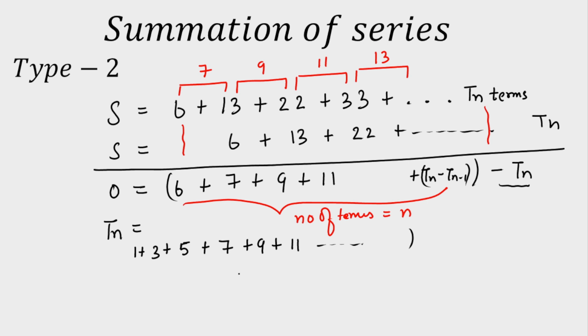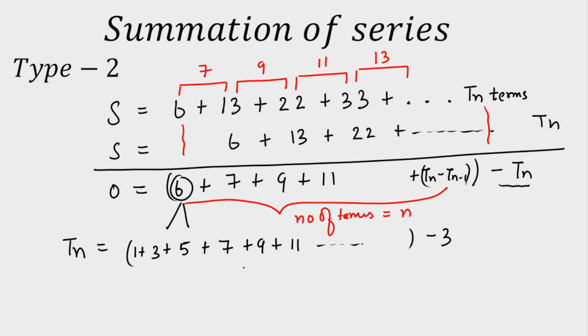Now why am I doing this? Because I know the sum of first odd natural numbers. I'm going to write t of n on the other side. Now if I add these terms, the number of terms will increase here. And in order to make 6 here, the sum here is 9, and we need to subtract something. That means we need to subtract 3 here, because already it was 6. I am splitting 6 into these parts, that is 1 plus 3 plus 5 and minus 3.